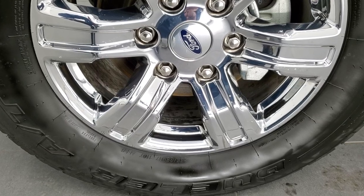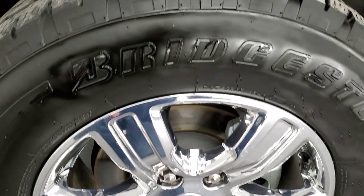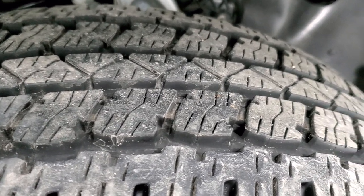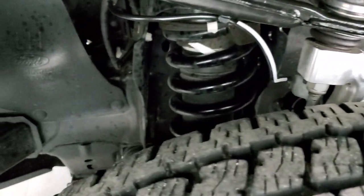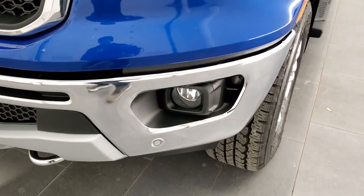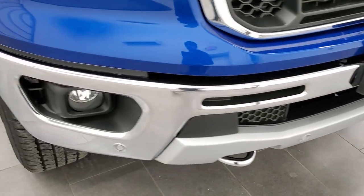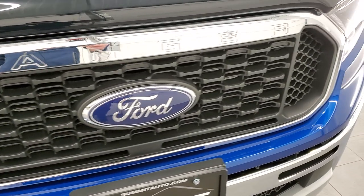This one comes with the chromed alloy rims and it has Bridgestone Dueler AT tires. These are 255/65 R17s and they have a really good amount of tread left — I'd say probably 80% of the tread left on those tires. Frame and underbody is in really nice shape. Front fender is in excellent condition as well. You get the blacked out headlight bezels and the factory fog lights. It does have the front bumper parking sensors. Headlight lenses are nice and clear and the grill is in excellent shape as well.